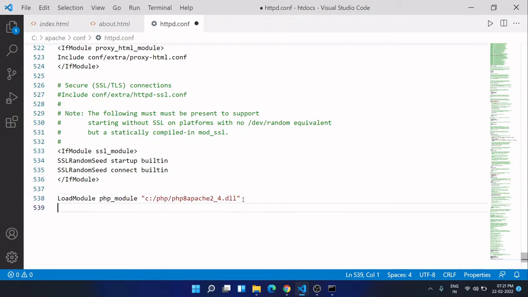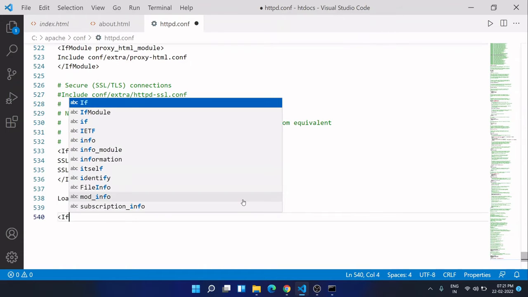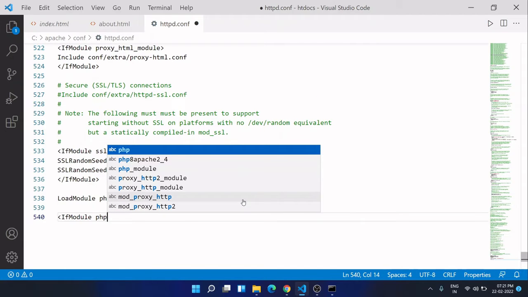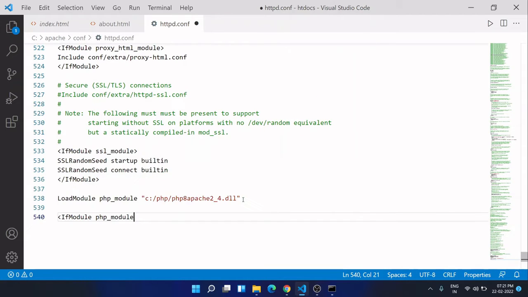After doing this, we also have to notify the Apache server that if any file has a .php extension, that means that file needs further processing by an application server, by our PHP. All right, so what we'll do is we'll say IfModule php_module, and then we'll close it.